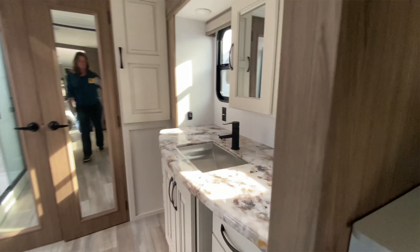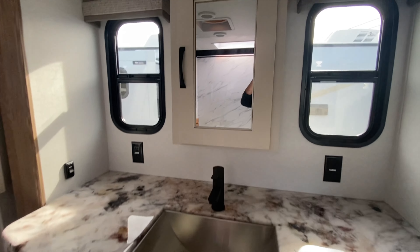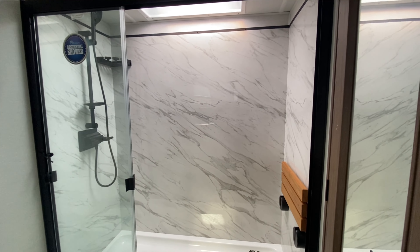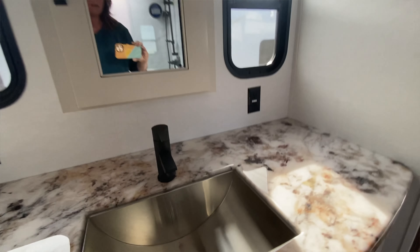I really liked the front bathroom. I like the layout and the design of it. I like how big it is. It's not that I spend a lot of time in the bathroom, but some RVs the bathroom is so small that you feel like you're hitting your elbows every time you move. This one is big enough. The shower is big. It's probably a bigger deal for you with drying hair and putting on makeup — it's actually a nice area you could be in. I like that the countertop is big, but they only put one sink in it, which leaves still a significant amount of counter space, which is nice in the bathroom.